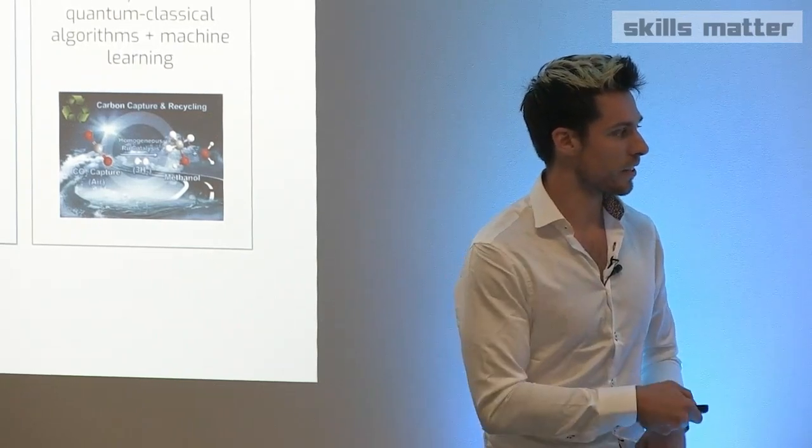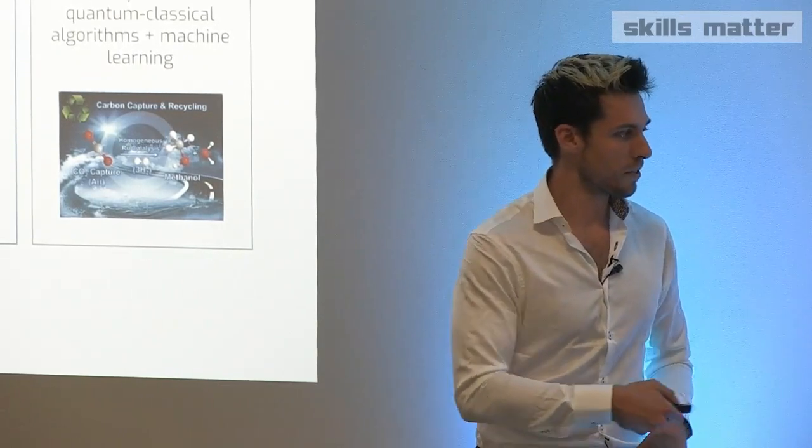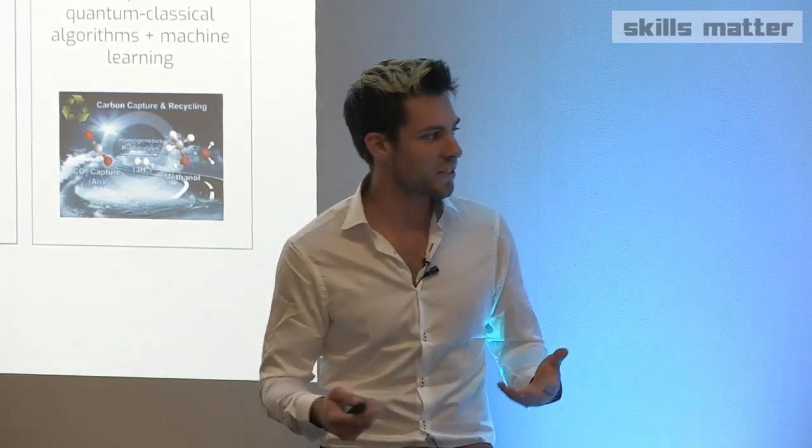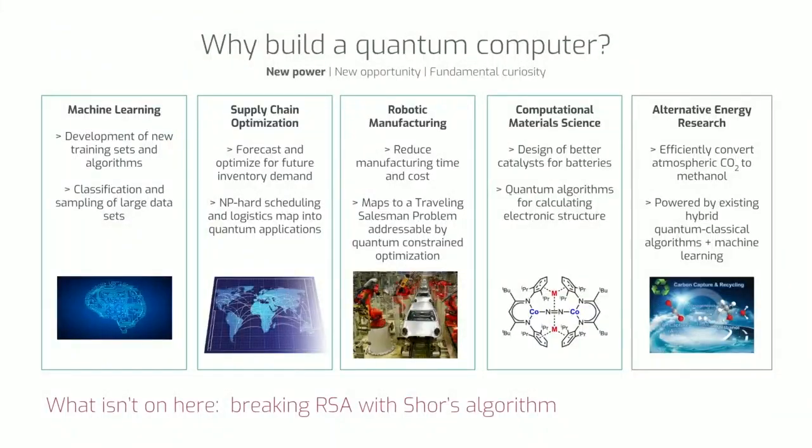So what's not on here? Breaking encryption. Obviously, this is the thing that got everyone initially interested in quantum computing in the 90s. But it's a problem that requires exact solutions. You can't approximately factor. There's no notion of that, right? 21 is 7 and 3. It's not approximately 8 and 4 as the prime factors.